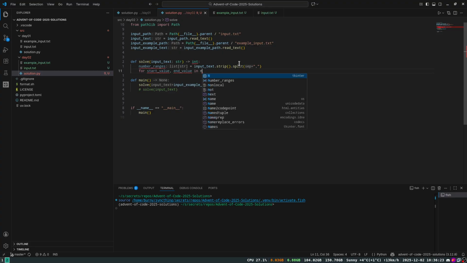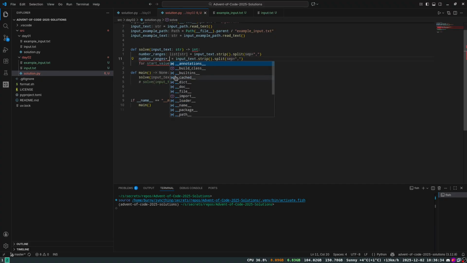Wait, in number, because I want to split this one also. Start: range split by dash, for my range in this.